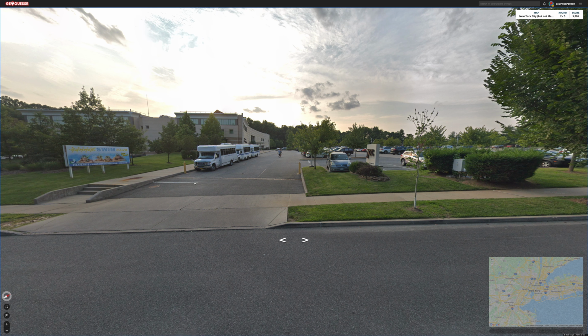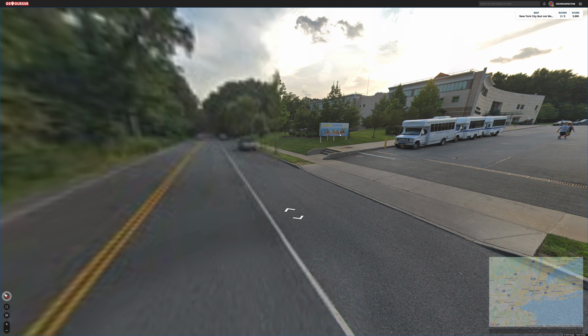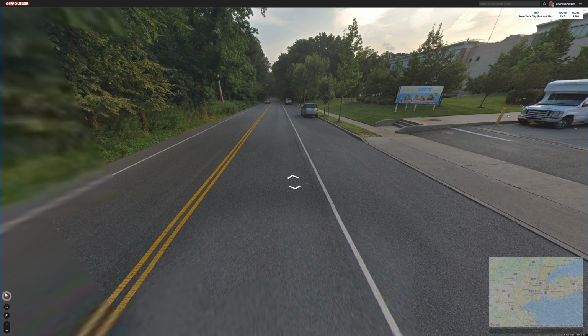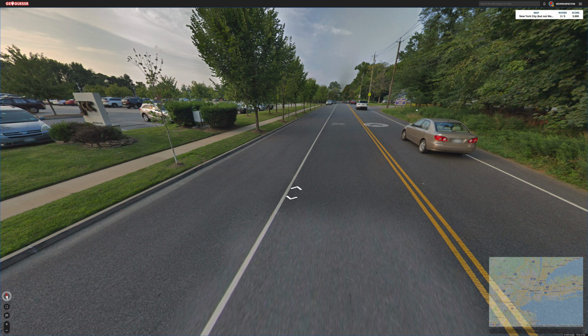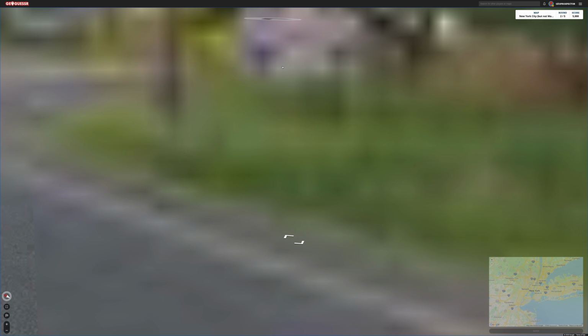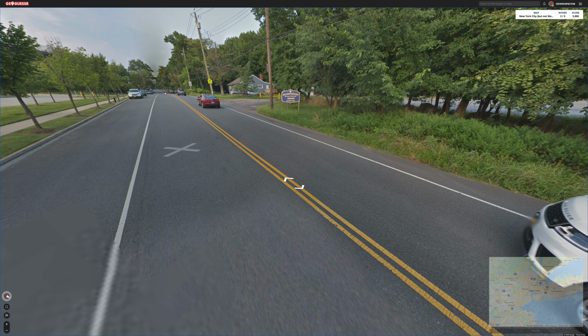You see, this is in the city of New York, and you wouldn't imagine that, would you, really, if you didn't sort of think about it, or if you didn't know. It doesn't necessarily look like New York, but it is. So that's great. You can't see too much that way, so let's get up here, see what this sign says. That is the Pouch Scott Campground. Very good.